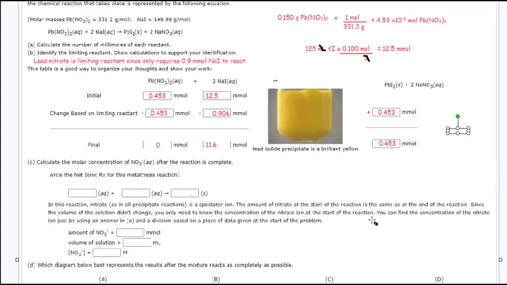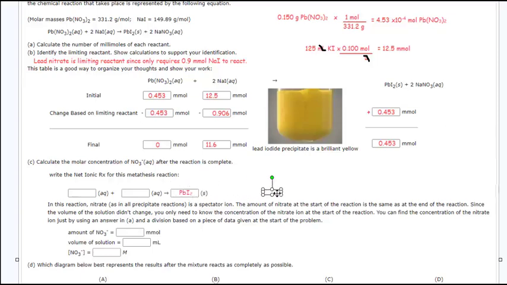Now let's go a little bit further here. This is part C. This extra stuff, I just wanted to end up showing you the stoichiometry, a little bit of teaching stuff. Write the net ionic reaction for this reaction. Okay, now we're making one solid. This is what's made, the lead iodide. They may not have given you the lead iodide equation, but you could figure it out.